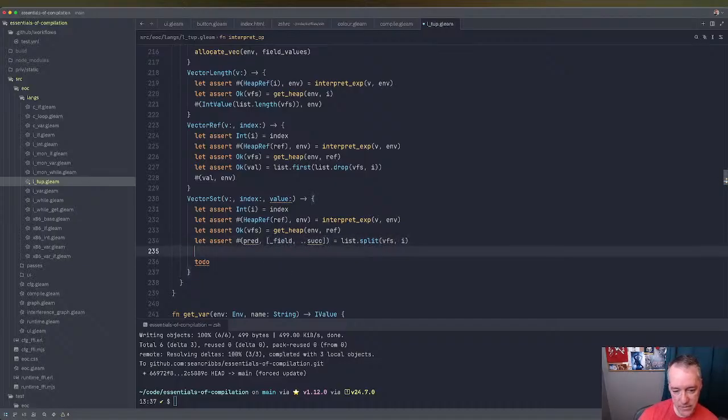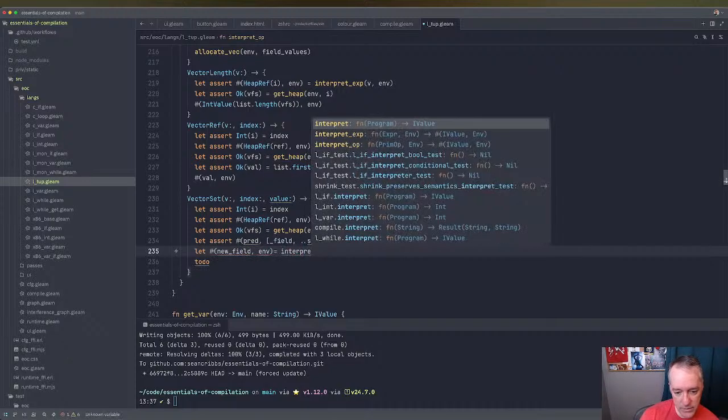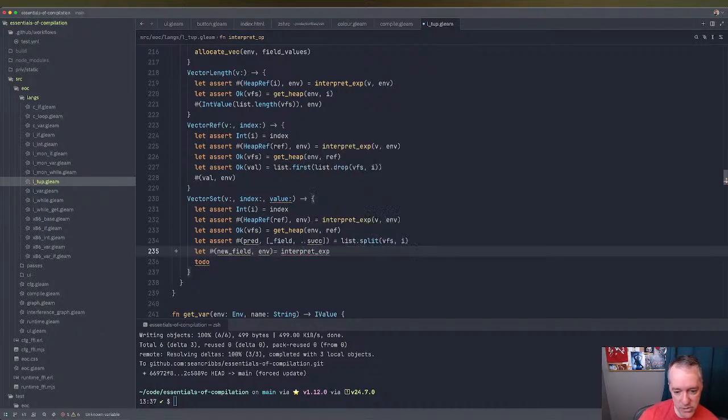I'm going to say underscore field like that. So we need new field, we'll call it, interpret expression of value env.